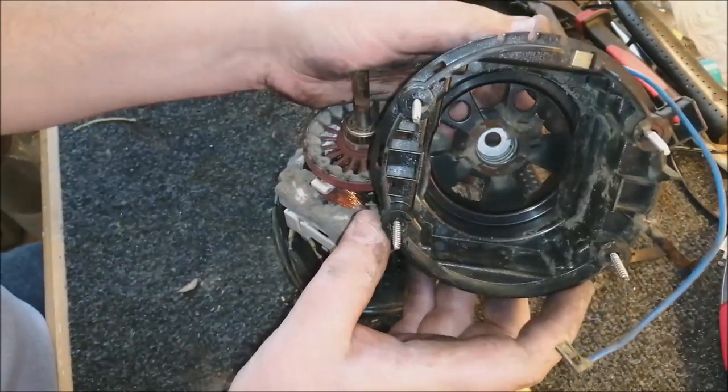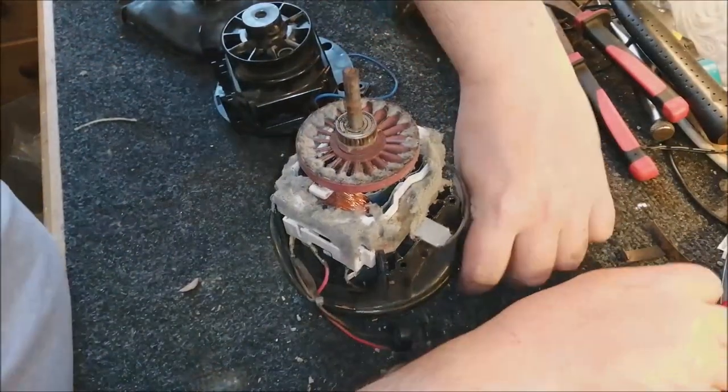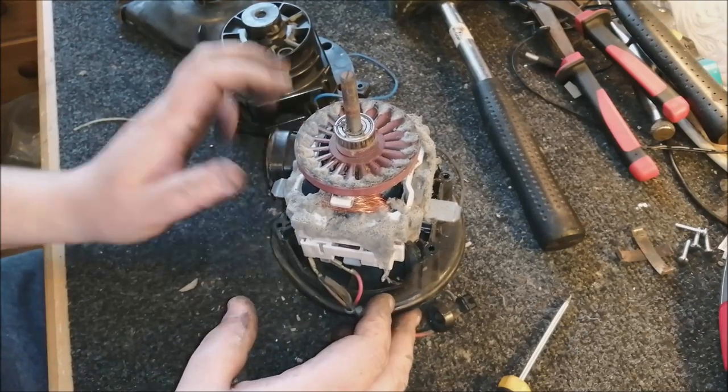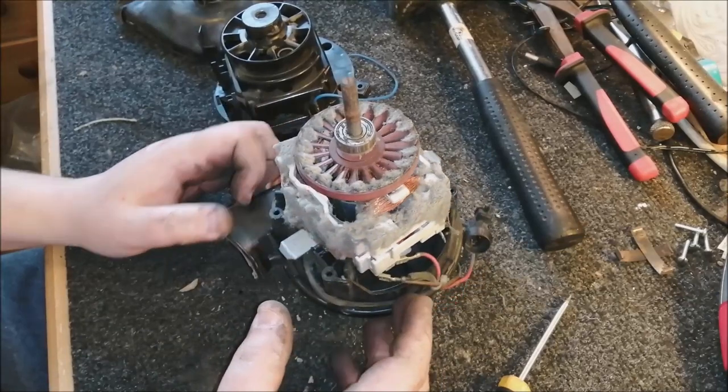This needs cleaning. It's dirty. Get rid of those screws. Put them on the pile. Wow, look at that. Oh my goodness me. That is really bad. Yeah, you rarely see them this bad.